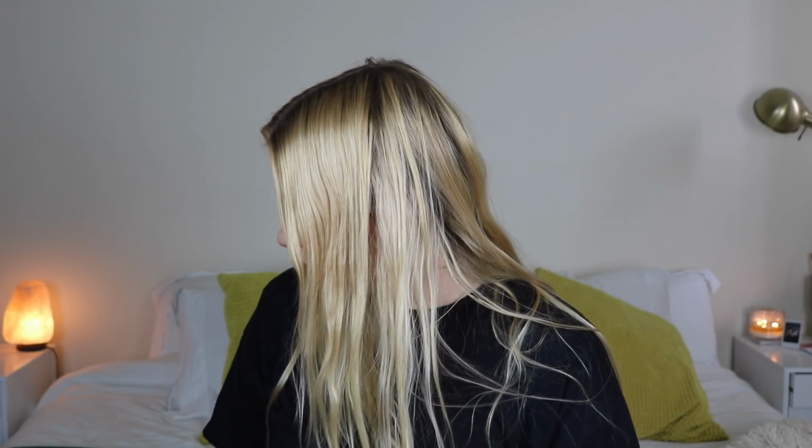I have 3 more products, and 2 of them are ColourPop. You guys know I love ColourPop. This is the ColourPop Brow Boss Pencil, and this is particularly in the one light brown. Unfortunately, mine did break, so I can't really use it anymore because, as you can see, this is the pencil. I want to use the pencil, but it's stuck in the cap. And I've tried everything. I can't even get it out with my teeth.